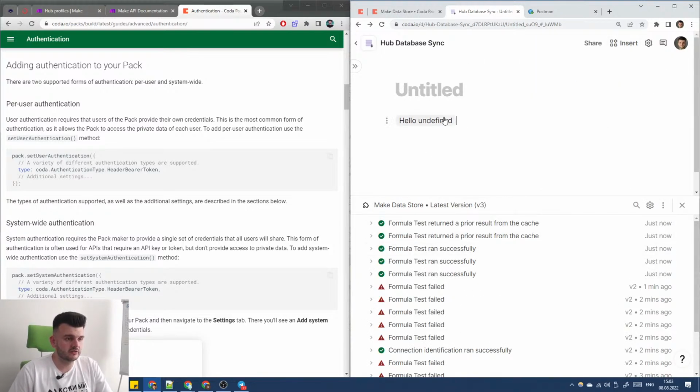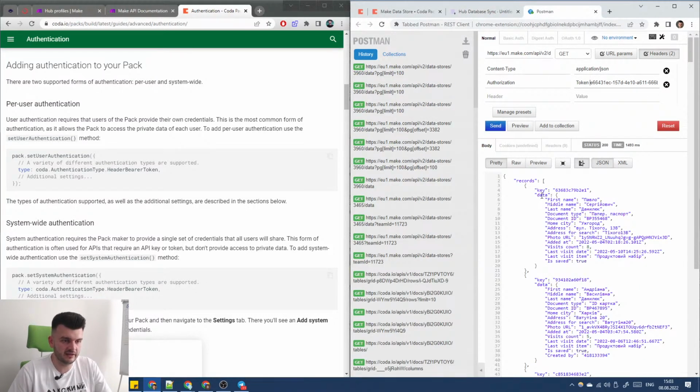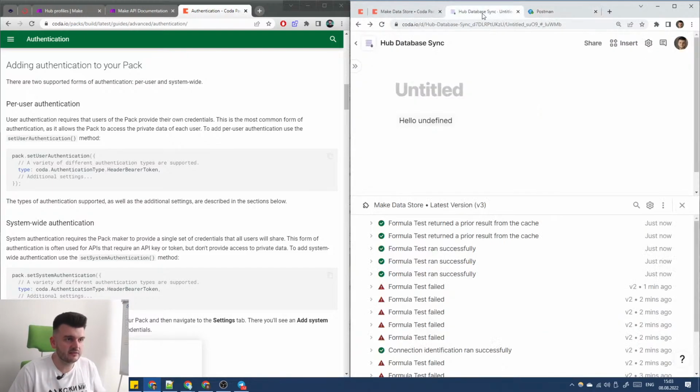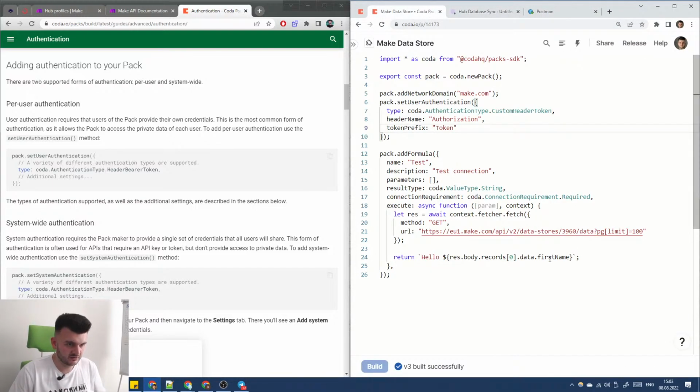So it worked. It just didn't return us a proper name. So data, first name, perhaps. Because we don't have the first name like this. We need to get it like this.